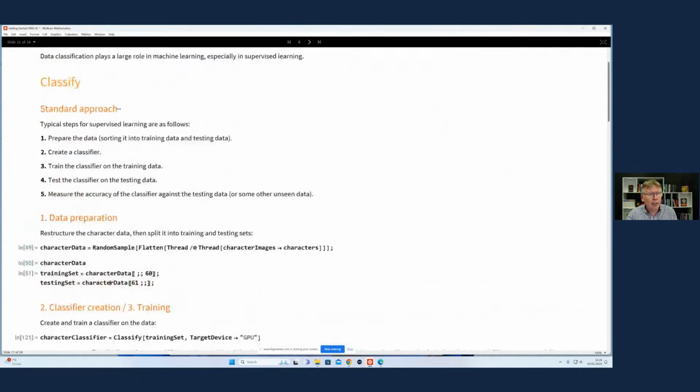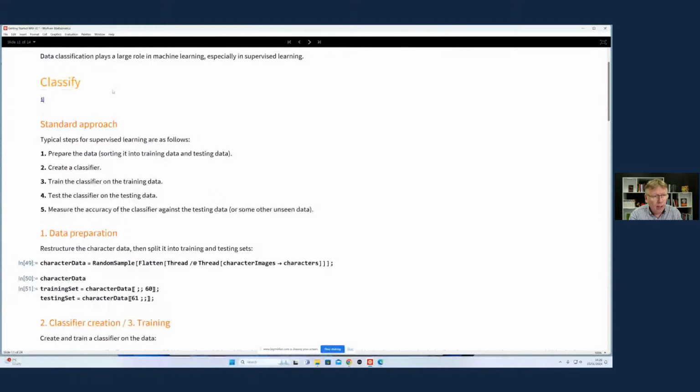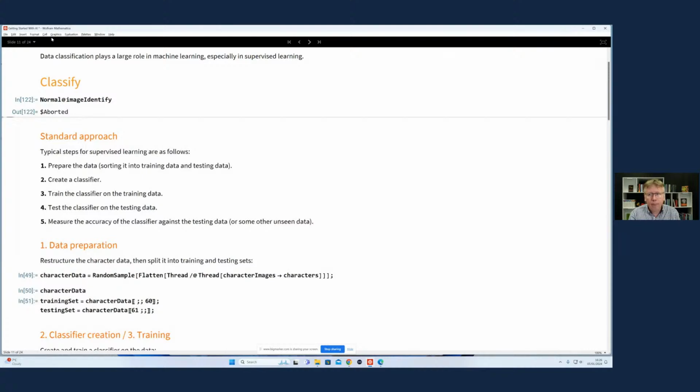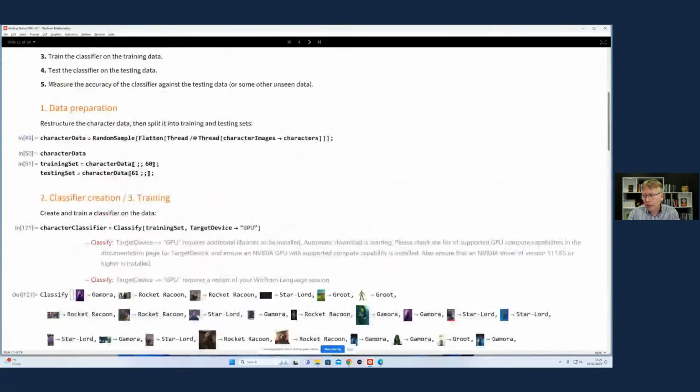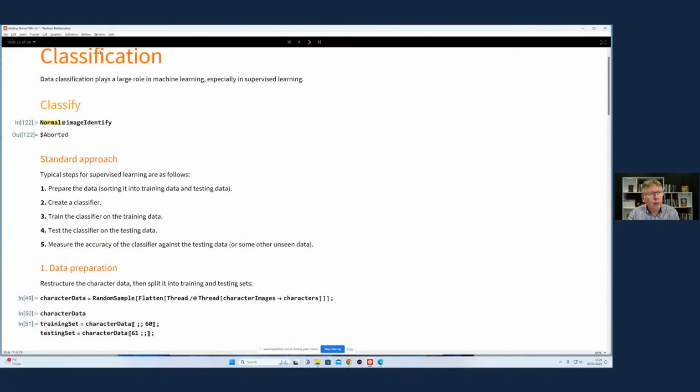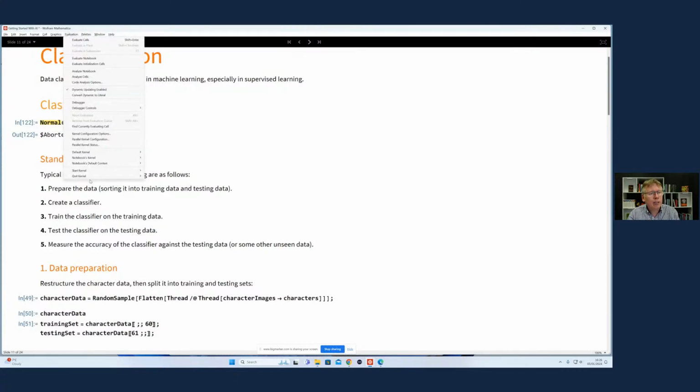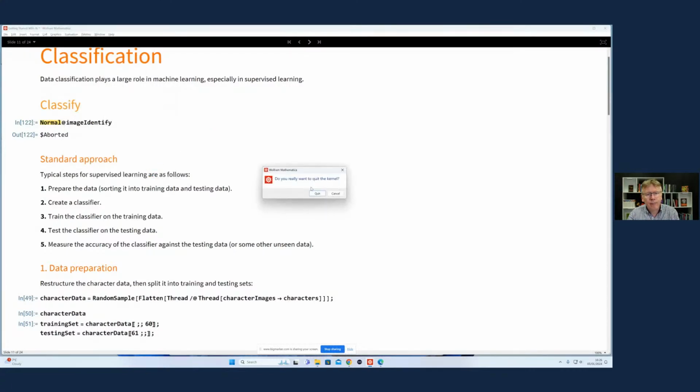If you want to simply count layers in a network, then we could take that image identify thing and convert that into a list of layers. Maybe this was a big one to use. Oh, we're still waiting for that CUDA installation to happen. Let me kill that. I don't know the keystroke on Windows for killing the evaluation. I'm just going to kill it the hard way.